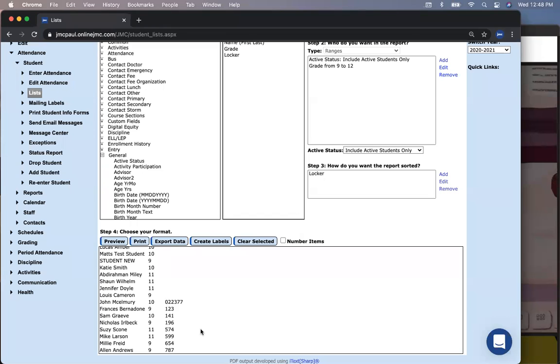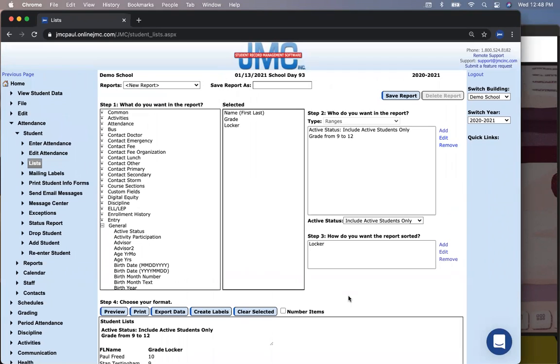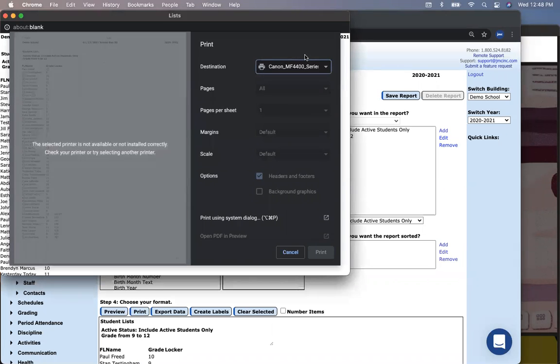So you could get a list of all the students in a grade level, whatever that might be. They're listed just by that. So really handy to be able to run that report. So once you've created the report and you have it just the way you like, you can preview it. Then I can print it. If I print it, it's actually going to print it up here. And I can choose if I want to save it to a PDF, which we're going to talk about later, send it to my local printer or whatever it might be. So really easy to do there.